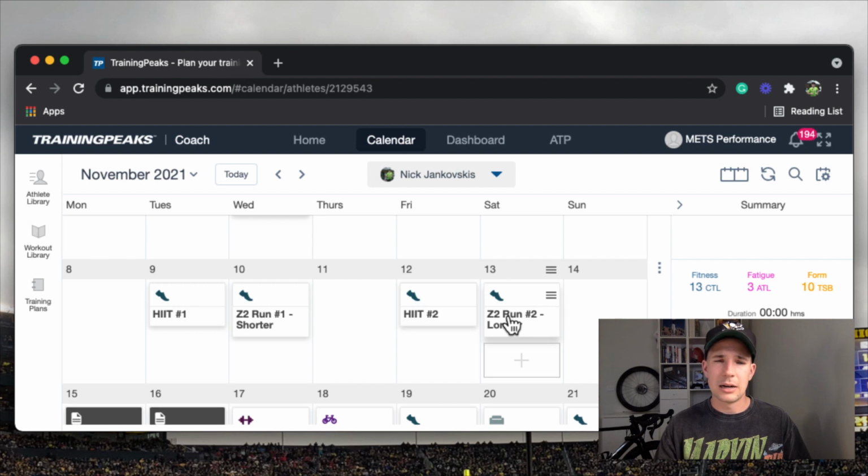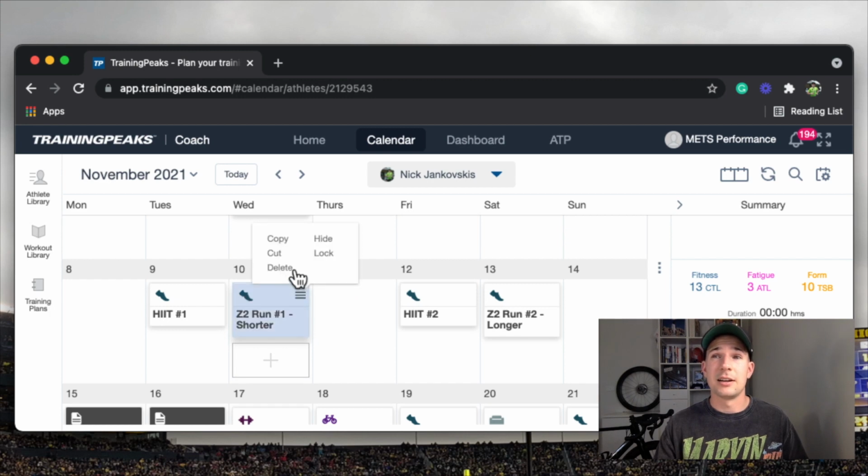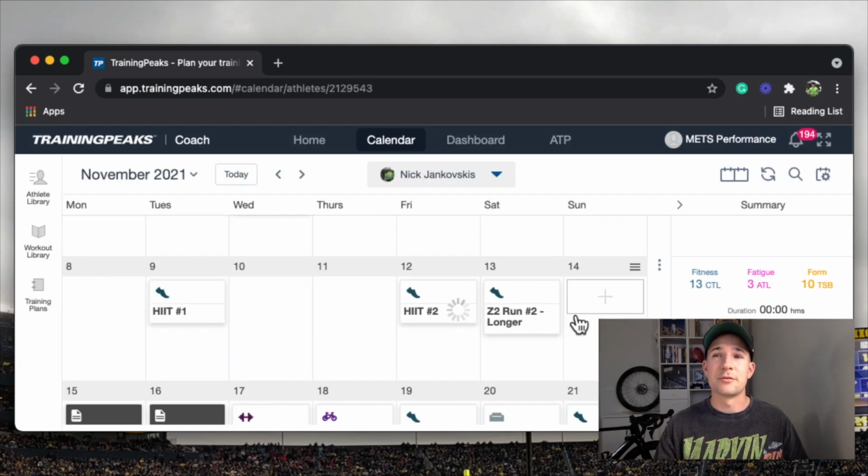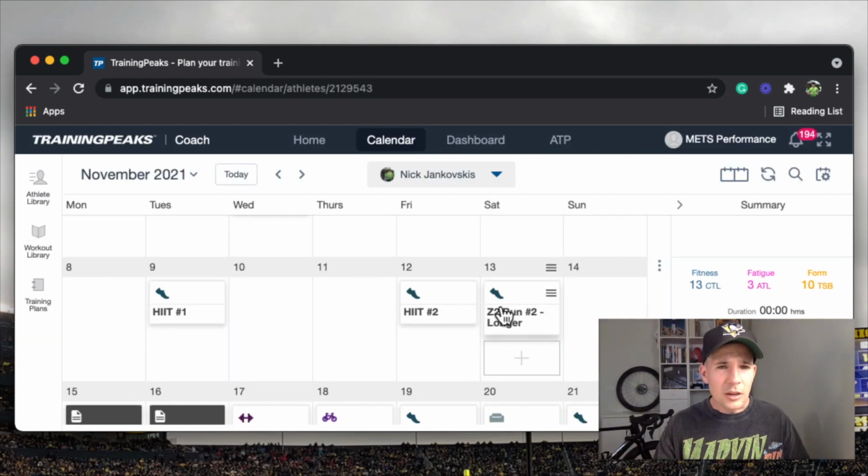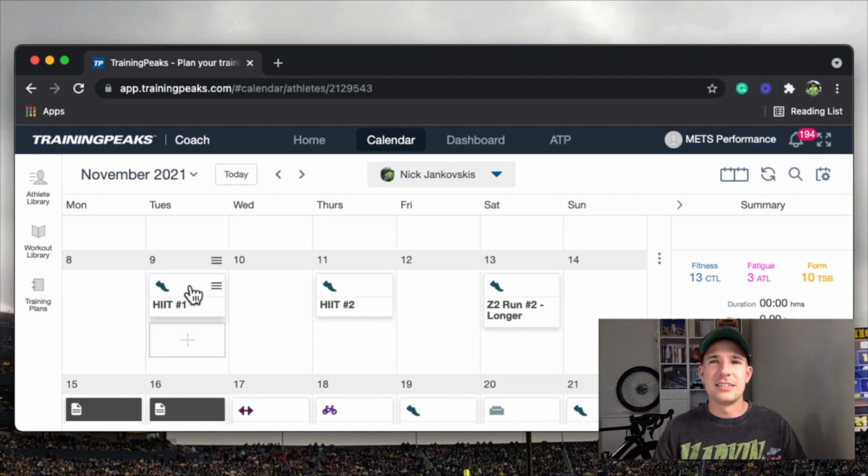Having one shorter, one longer also gives you more than anything the flexibility. If you wanted to only do 3 runs in a week, you basically just cut out this shorter one, delete it from the week, and you've got your longer one on the weekend. High intensity interval run Tuesday, Thursday. This basically means that you've got 1 day in between each run, or at least 1 to 2 days. You can see as this would roll around the week again, you get Sunday, Monday off, where you can have those runs spaced out a little bit more in the week.